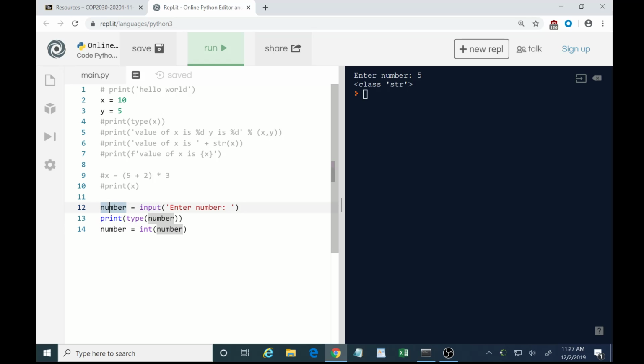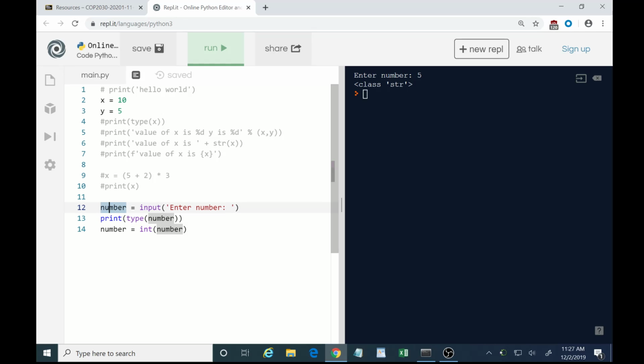What happens is that this isn't super strongly statically typed. So number is just like a label pointing to something. If you've seen pointers before, you can almost think of it like that. It's pointing to something. It's a label for something.